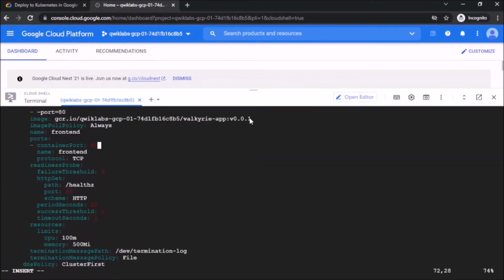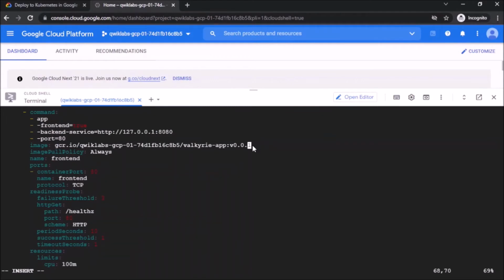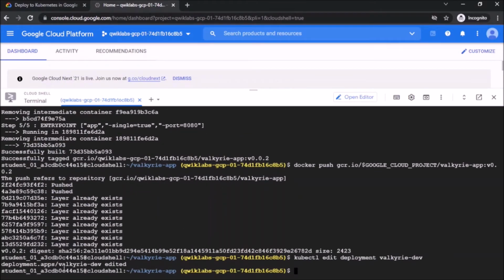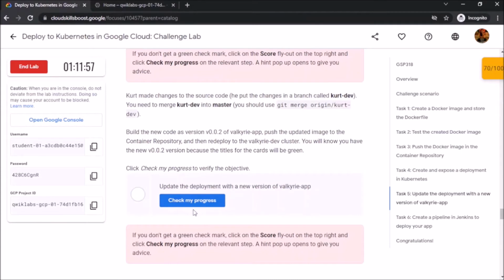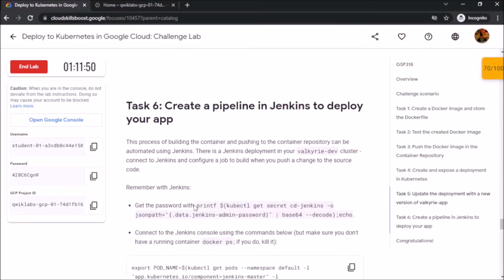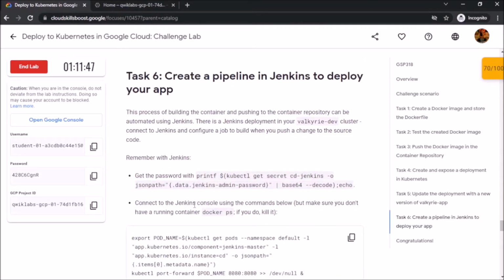We have to do this for both the front end as well as the back end. So it has been edited, so let's check our progress. Last task, we have to create a pipeline in Jenkins to deploy our app.